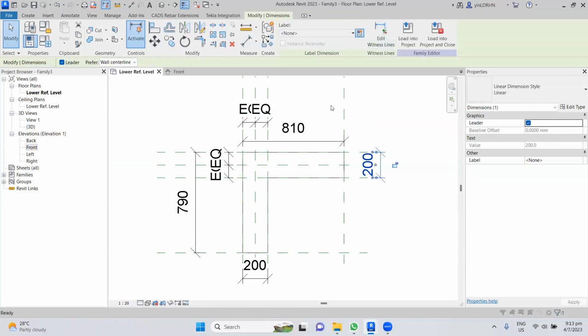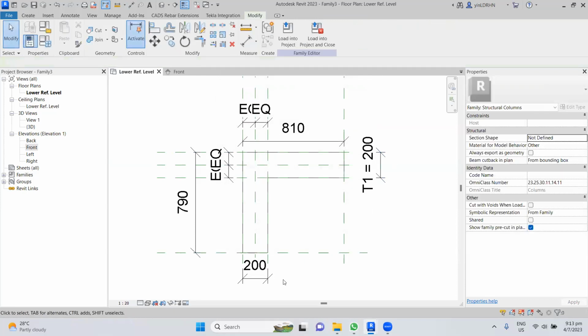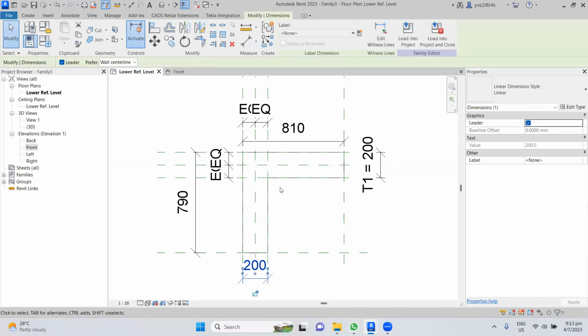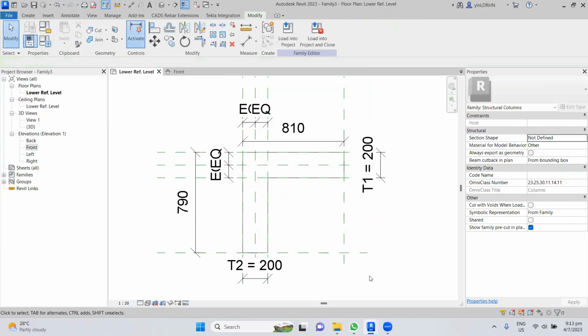So this one we click, we call T1. This one, if you want to make it equal, you can select T1. This one also you can make T1. But I don't want this one, so I create a separate one, then you can choose two different thicknesses.